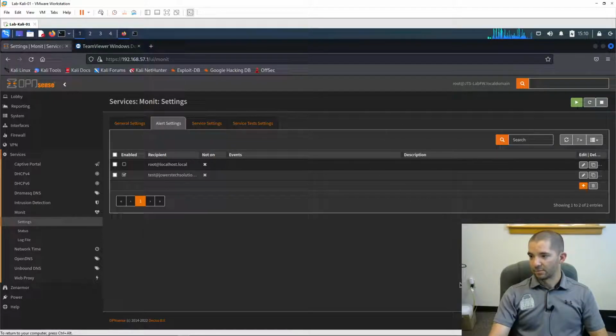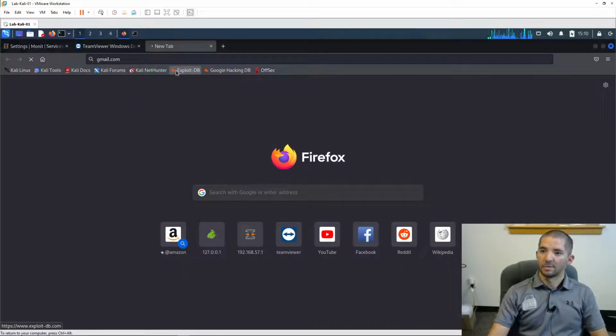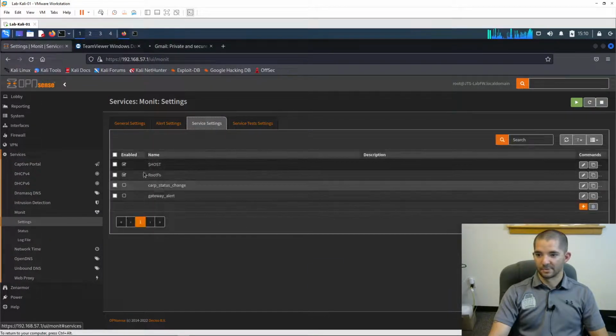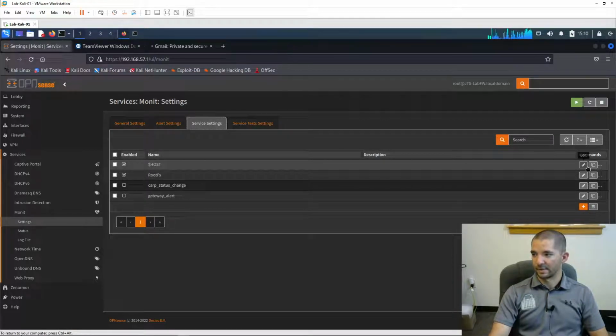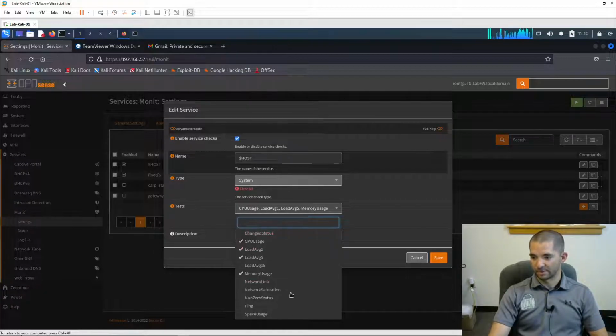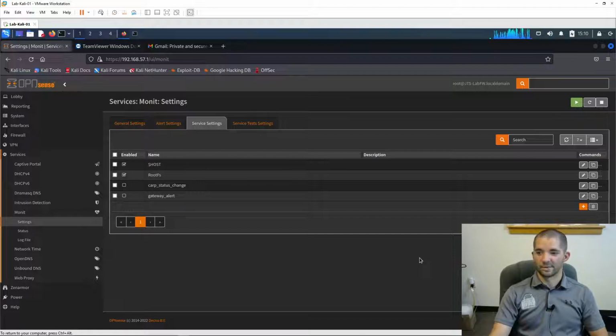All right, one thing we're going to do here is it's going to kick me off, but bear with me. I'm going to log into my Gmail. It might take a second. You can also customize this a little bit. So this is what it's mainly going to show you. Let's go ahead and edit that, and you can see a little more about what it's doing. It's going to test a lot of the system components, and you can customize this the way you want it. But I usually leave it default, because what I mainly care about is if a link goes down or if the firewall just fails or dies.